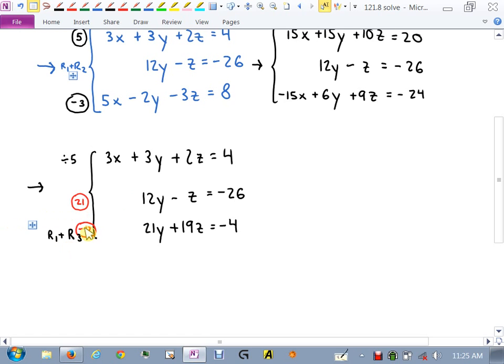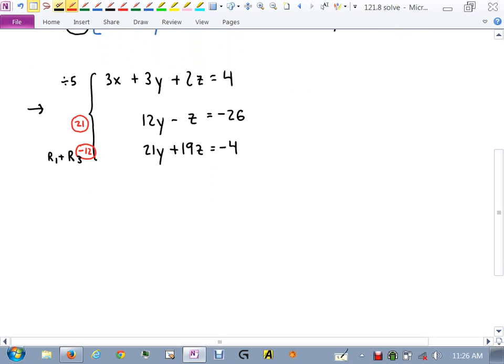I'm making this 21 so that when these multiply, it's positive, and I'm using negative 12 here so that when these multiply, it's negative. But I could have done negative 21, positive 12. I'm going to stick with this just because I want you to see this is like the fail-safe method that'll work. Okay, so here we go. My new system is my top row doesn't change.